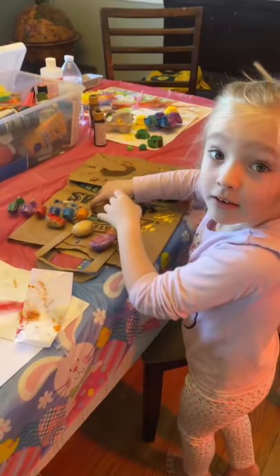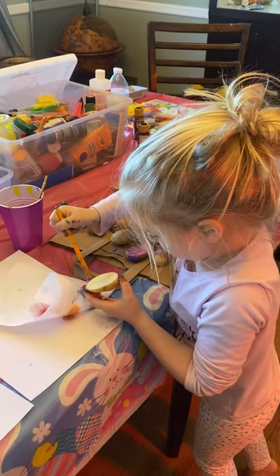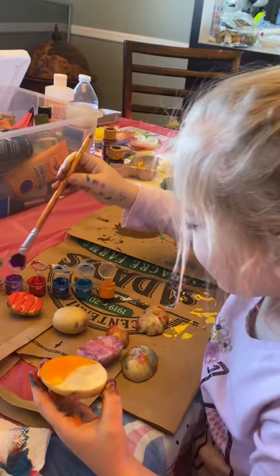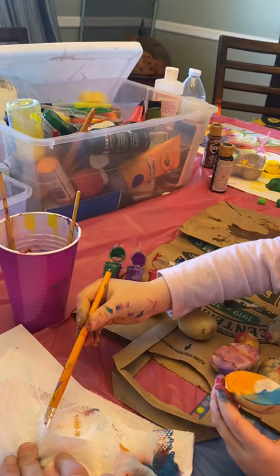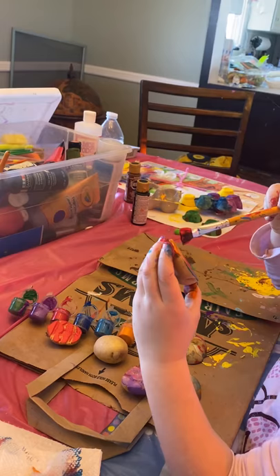I'm going to see if this actually turns into a circle. Let me try with my big brush — paint it a couple of different colors like a rainbow, kind of. I'm going to mix up a rainbow. The orange... and then some blue. I'm going to paint it right here. And I have a little bit more room, so I'm going to paint almost my favorite color — red — because red is related to pink and I don't have pink. Oh, that looks cool! That looks like a rainbow. Very cool — actually pretty cool!